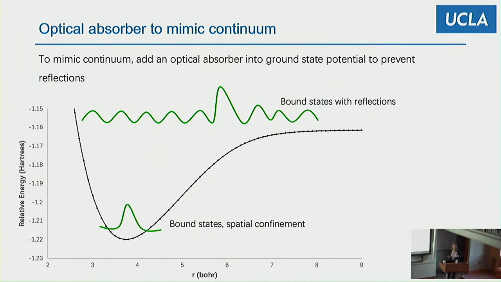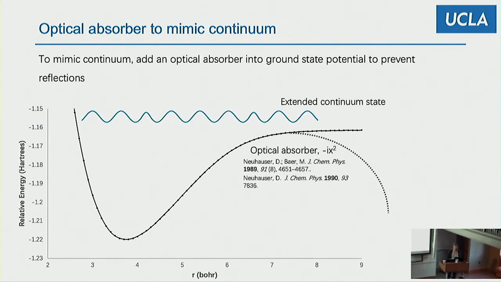So then we have to mimic the continuum. You could definitely afford a coupled channels approach here, and I'm not saying you shouldn't do that, but I've already built up this Hamiltonian in Fortran, so it seemed easy to just use some scattering. What people did in the 1990s was essentially add a short-range optical absorber to their potential. The ground state is what I want to model as a continuum. You can add this imaginary optical absorber at the asymptote, or whatever dissociation energy level you have.